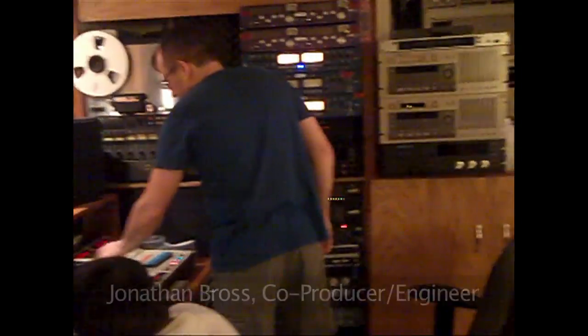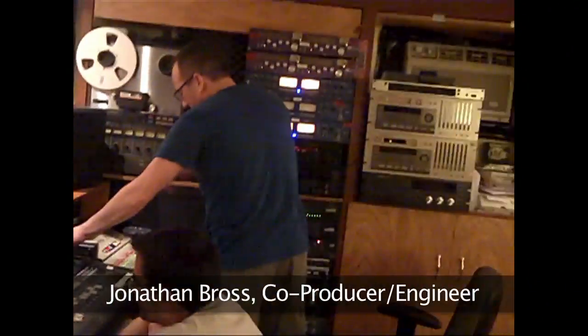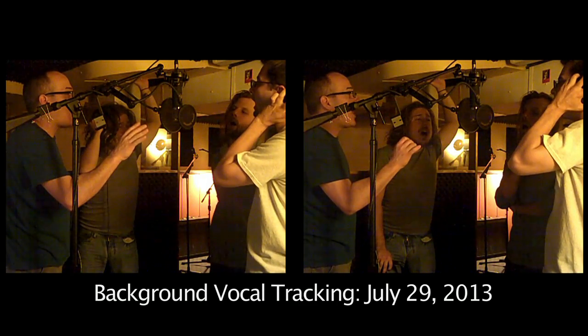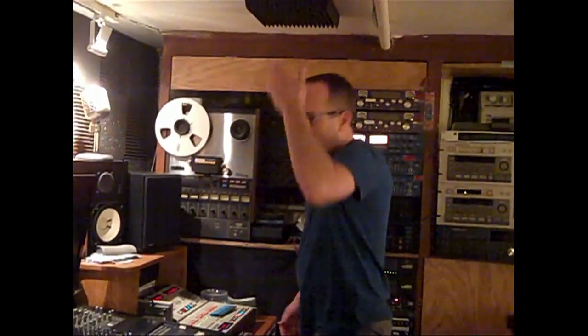It was a lot of fun to try out different harmonies — maybe this interval's going to work better, what are you even singing, is that even a pitch, we have too many dissonant notes in this one. All of us, including John Bross, worked together. We ended up going with just doubling up a unison part, which comes up at the very end. You guys gave me a lot of pointers on a way to carry it through. We went with a pretty simple approach, but it's very direct and straight ahead and I think more powerful as a result. The intro was pretty hard to punch in because we had a click track in the song, but it didn't really start exactly where you needed the vocal to come in, so we had John like conducting.